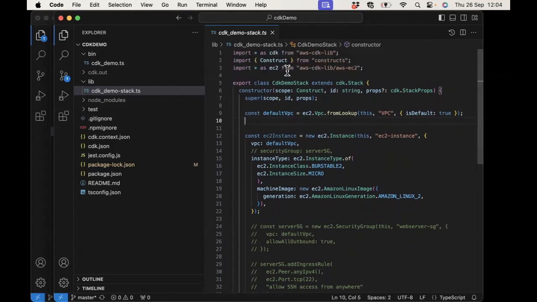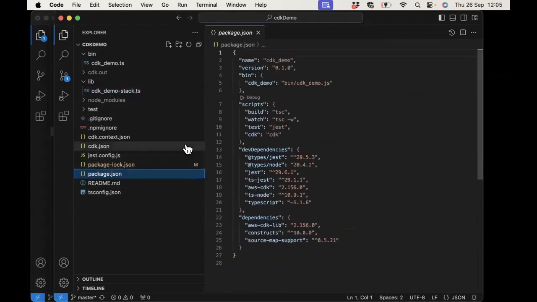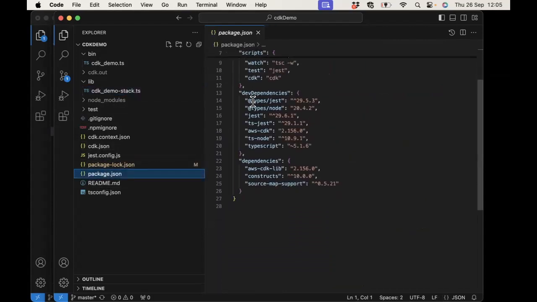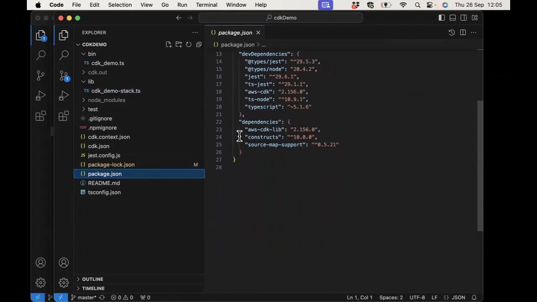So I'm importing the AWS CDK lib, which is, of course, by the way, a Node project. And if I look in the package.json, then from a dependencies point of view, the dependencies is essentially the main library that comes with the CDK framework.